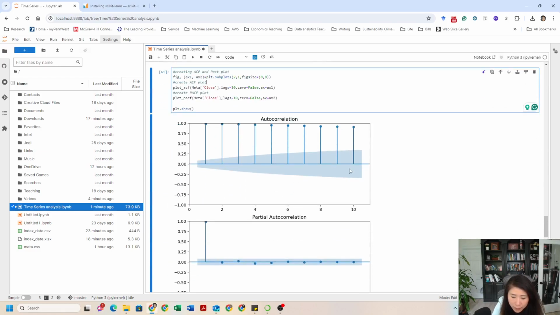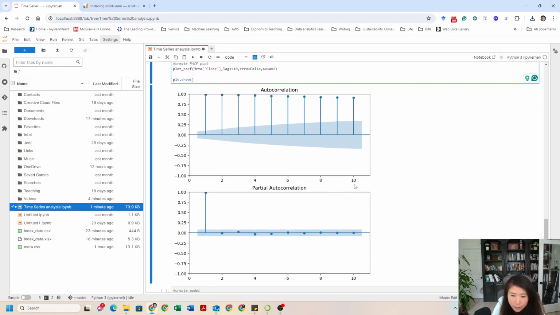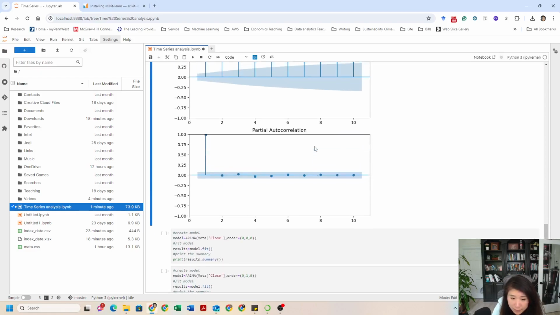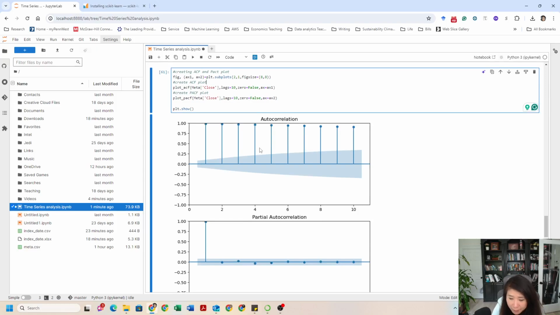The data we are dealing with here is non-stationary, right? We learned in class that if the data is non-stationary, we need to difference the data before we can apply the ARIMA model. But the good thing is we do have the ARIMA model, so we can define that I term, right? We need to difference the data.